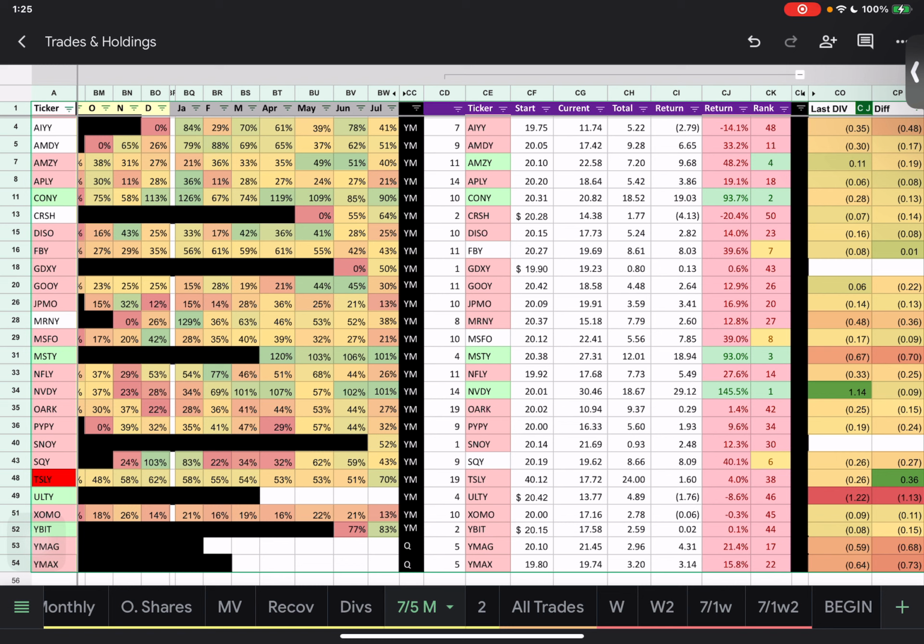And then the next month is just looking at the previous 2 months and looking at the difference. Did the distribution go up or down? And if you look at most of those, they mostly went down. We see lots of negatives until we get to Phoebe, and it was up 1 cent. And then we have Tesla being at 36 cents. So other than those two, all the distributions were actually down from the previous month.